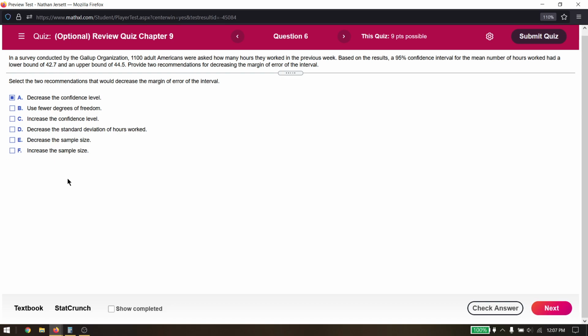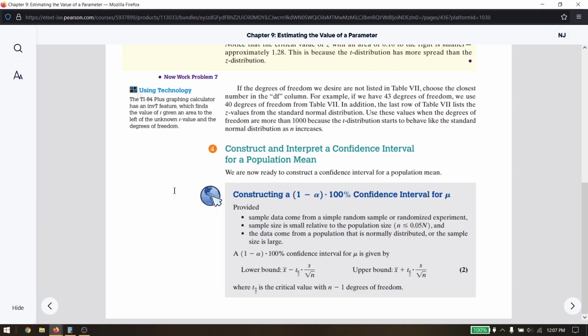So, increase sample size. So let's go back to the formula here. n is in the denominator, which means if we increase n, you're dividing by a bigger and bigger number, which makes the whole thing smaller. So this whole thing will become smaller as you increase n. That'll make the lower bound less and less, or in other words, it gets tighter to the number. If you decrease n, you're dividing by a smaller number, therefore the whole thing gets bigger, and the lower bound gets reduced, so the whole thing becomes a wider interval.